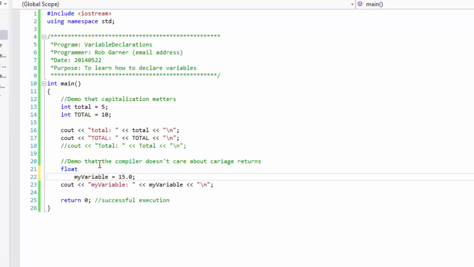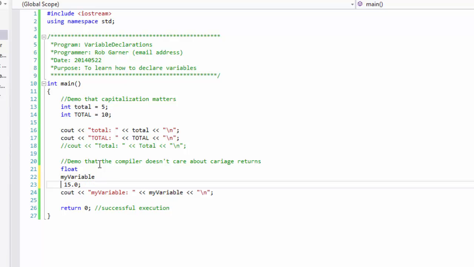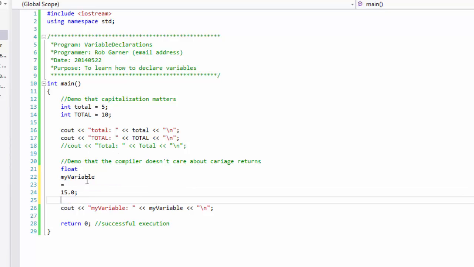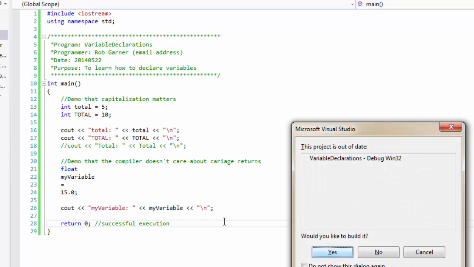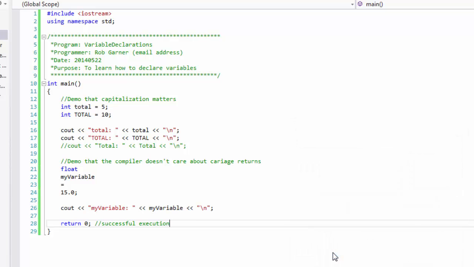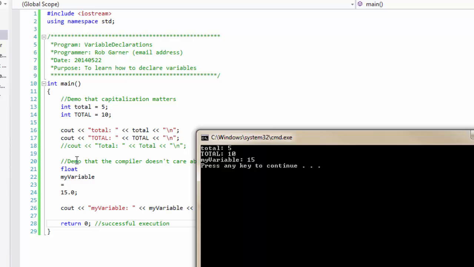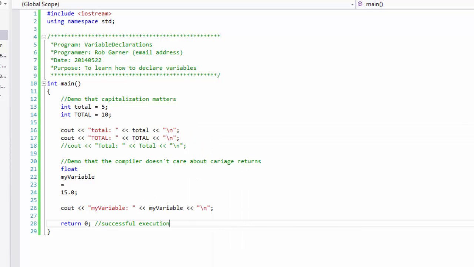But I could equally well do this. And so here I've broken it up onto separate lines, and if I run it, we can see that it still runs. This still sets that variable equal to 15. So it really doesn't matter about the line space. In fact, the compiler ignores all of the spaces.